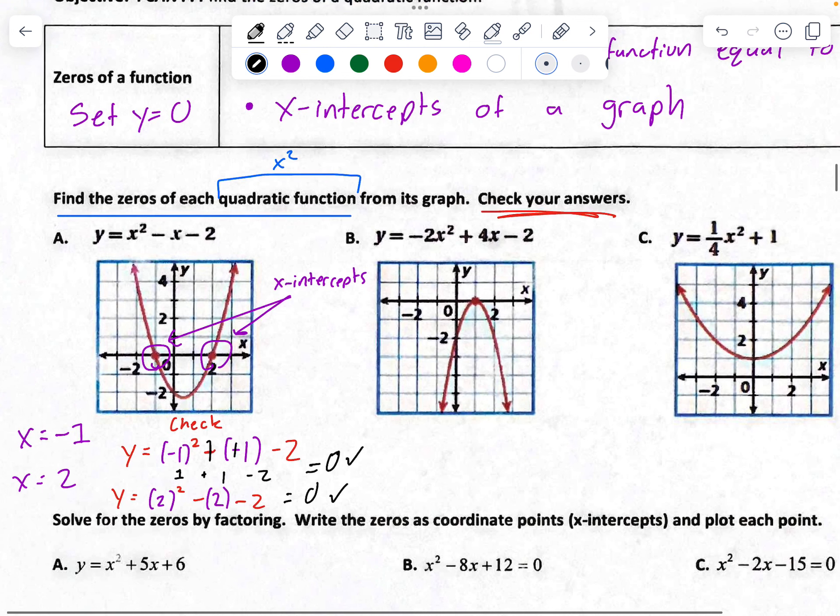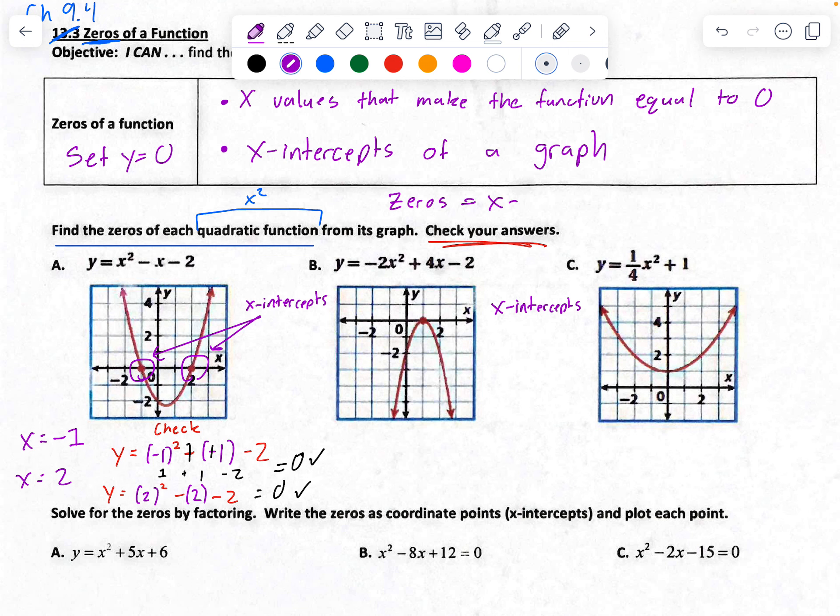Hopefully those aren't too bad. We can take a look at b now. What is your 0s? Find your 0s, aka your x-intercept. So I do want to emphasize, when I say 0s, that's the same as saying your x-intercept. Wherever it hits, y equals 0. So in this case, it's only 1 x-intercept. It's going to be 1, 0. So basically, x equals 1.